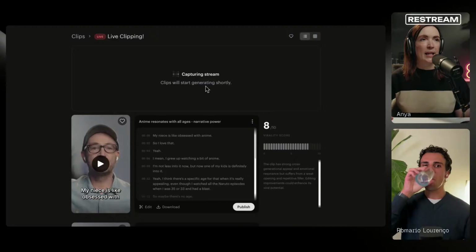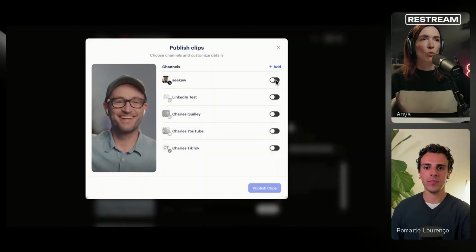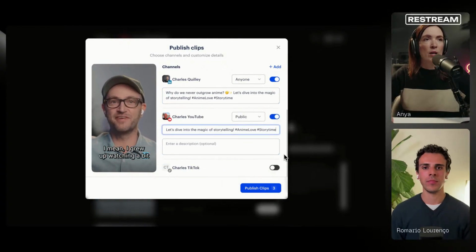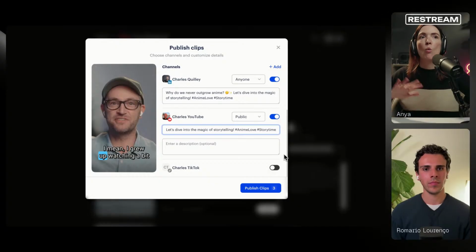So you'll be clicking on the project, finding the clips that you want, and then this is your setup. All those channels that you see there, and I'm going to pause right here for a second, are the channels that you already have connected to Restream. Those are your LinkedIn, your YouTube, your X channels that you are going live to. And with just a simple toggle with preset and pre-populated description, those clips are going to post automatically on all of those channels at the same time.